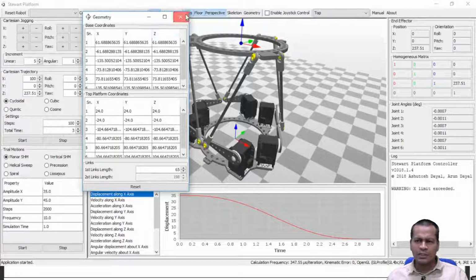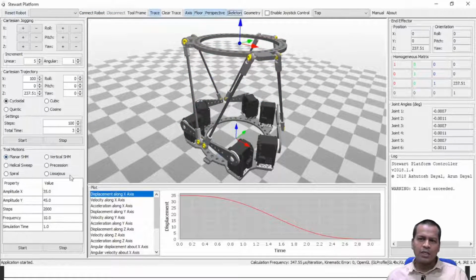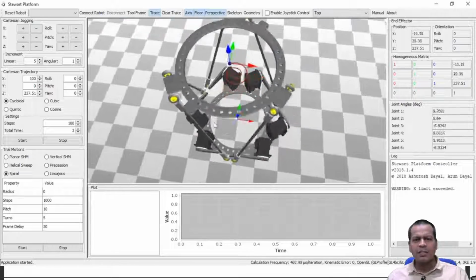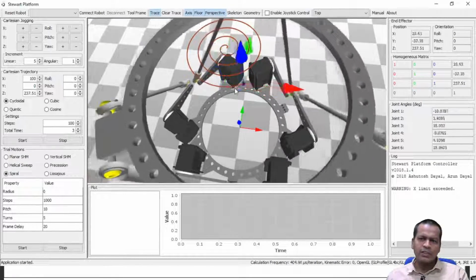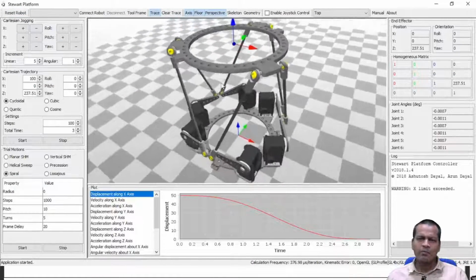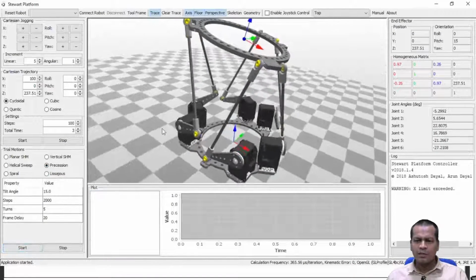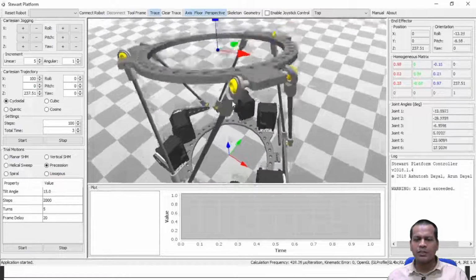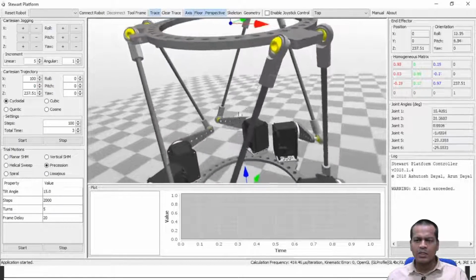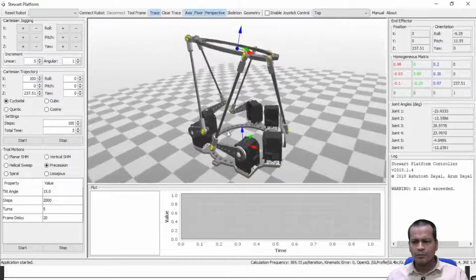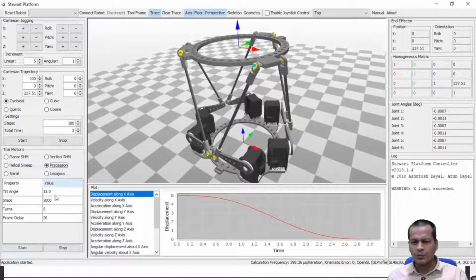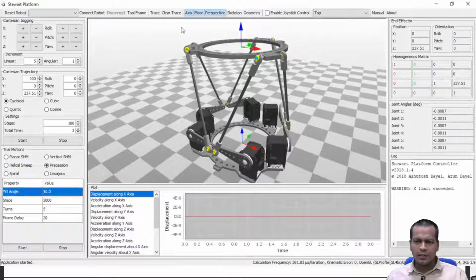So I am showing the homogeneous transformation matrix, joint angles live, commanded and the actual positions where it goes, and different types of trajectories: Lissajous, serial, spiral. All different standard trajectories we did. It can move in the end effector Cartesian frame, and I can make any of the tool frame stationary. So these are some of the capabilities demonstrated using this GUI tool, which can be used by any academician to teach their students, or do any particular research. Okay, so this is all about this GUI. It shows you all the kinematic points also. Okay, I'll go to the next.